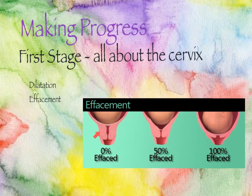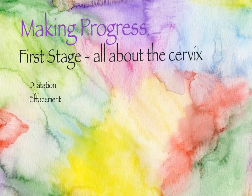So it's 0%. Okay, and when you feel that cervix, it's going to also probably feel hard. That's another change. Cervix will get softer. But effacement is the thinning. So notice the difference in the length, this cervix to this cervix. So this cervix is 50% effaced, which means that labor, if it hasn't begun, is probably going to begin soon. And then you have 100% effacement. Now, the significance of effacement is that, I don't know if you guys have ever felt the difference between a rubber band that goes around broccoli, let's say, that real thick, stiff rubber band.